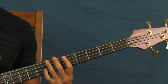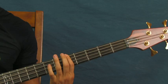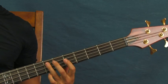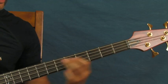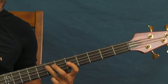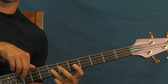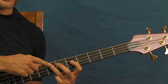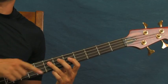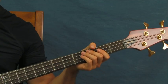So what you got here is, and if you want to, since that 7th fret right there is the octave of that open E, pop that in too. So what I'm doing here is playing that note and the open E, which forms a chord of just octaves. The part he just stares at the world.